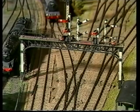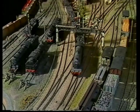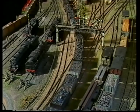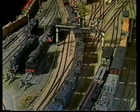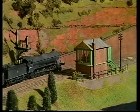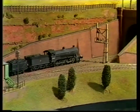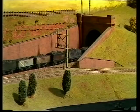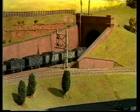The railway itself represents, of course, part of the line. You can't represent a complete railway because a railway is a thing very much of length. So I represent the terminus station of this town, Borchester, and a little bit of the line disappearing through tunnels in the hills. If you were standing beside a railway line watching the trains, that is what you would see. You'd see a little bit of railway line, perhaps a quarter of a mile in either direction. That's all you'd see. The trains come into it from somewhere and they disappear to somewhere. This is what I try to show, the train watching scene.